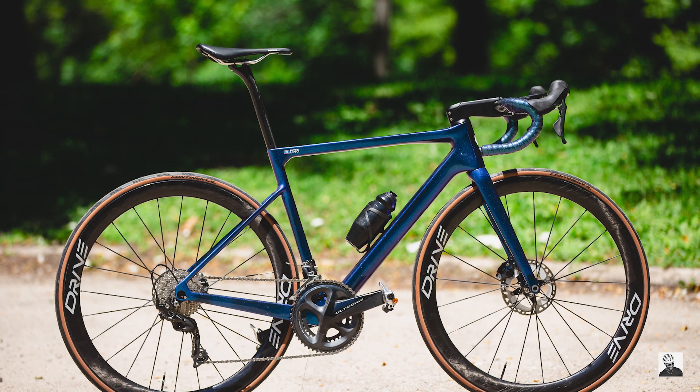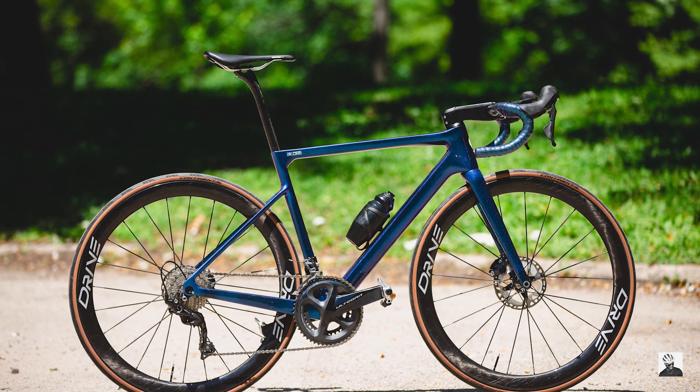Since the 45D wheels are being discontinued, I'd recommend the 50D over the 40D unless climbing is your main priority. I'm happy to see Elite releasing the 65mm depth wheel, because here in Chicago, aero is everything and I prefer a deeper wheel. I'm running these with Continental GP 5000 tires and latex tubes — GP 5000 with latex is absolutely the way to go. You get the comfort, lower rolling resistance, and weight savings of the latex, and with the 25C tires being more aero than 28C on these wider rims, you basically get a free aerodynamic advantage.